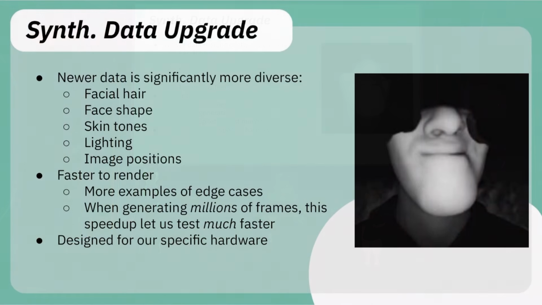Given that we began to start shipping our Babble hardware units, we finally had a little bit of dosh on hand that we could put towards improving this. So with some of the cash we had, we went ahead and hired artists to create us some proper photorealistic assets that we could use for our new data set. They of course improved upon everything that we had previously. So many more examples of facial hair, many more skin tones, many more face shapes. Everything was better. We even have troll face up on there.